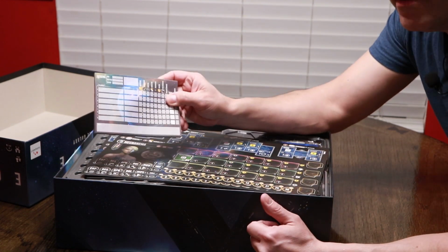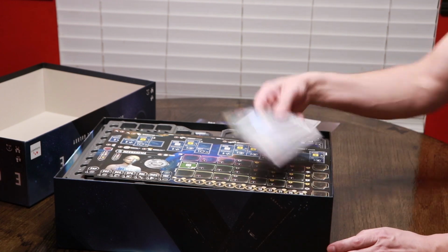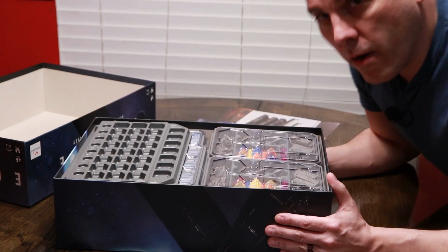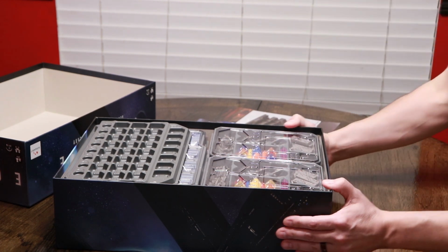This little score pad fits right over here in this corner below the box line, which is good. The player sheets go right across the top, nice and flat, works fine. And there's all the trays and everything. But where are all the extra ships? Where are the little standees? I'll show you what I did.